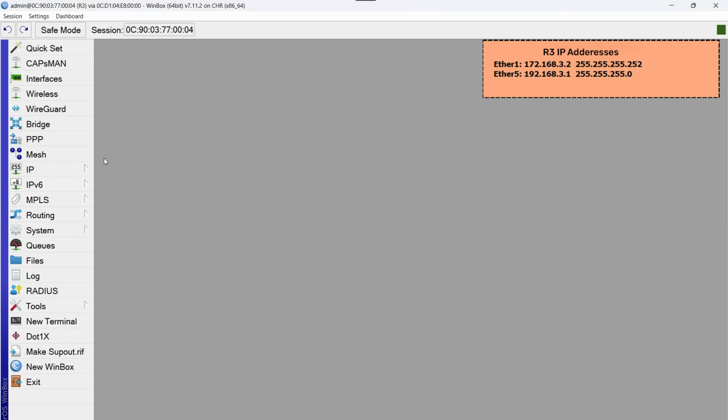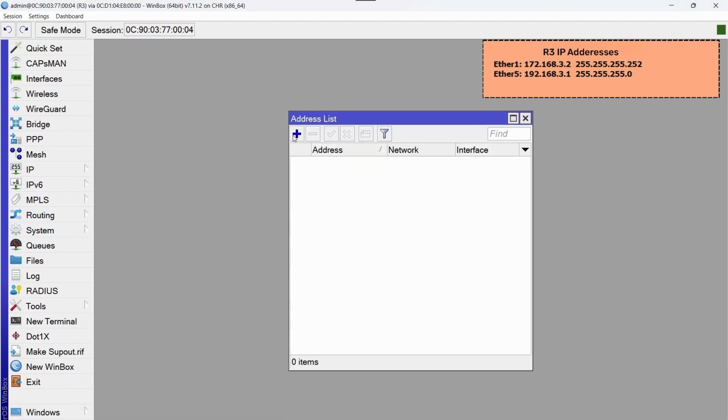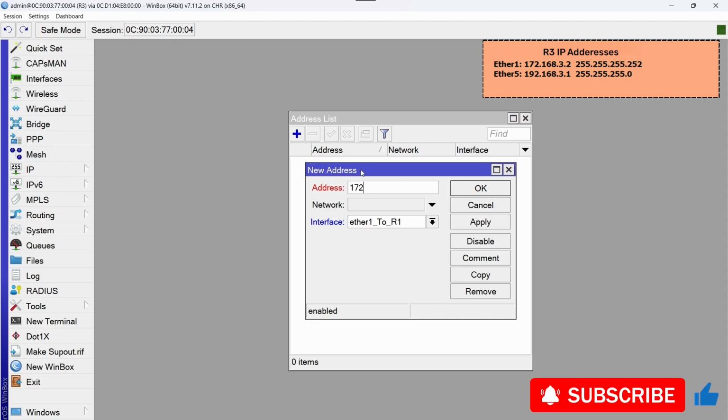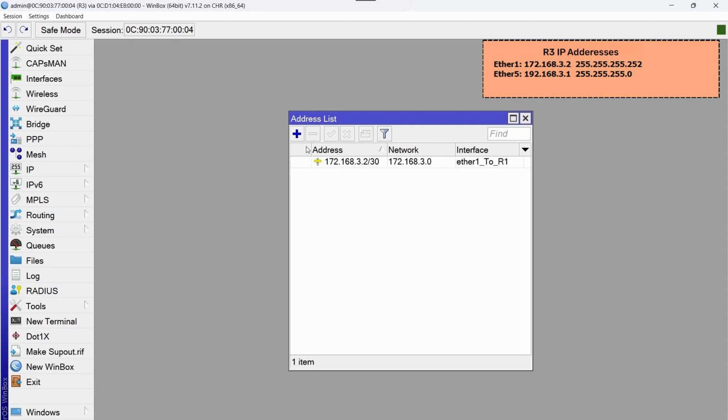Remember that we have them here in this orange box, and we start. Very well, the IP addresses are already added. Now, we are going to configure the DNS.